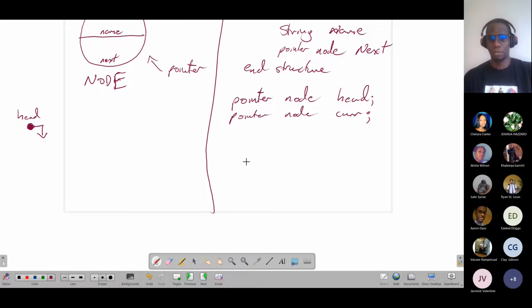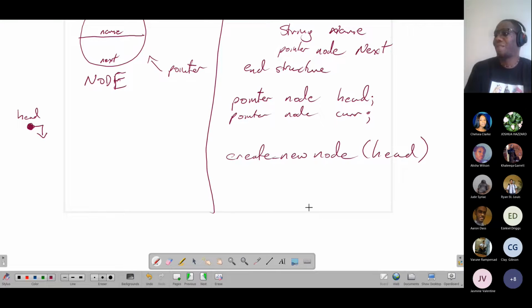So the next thing that I do, once I declare these things here, is that I'm going to say head is equal, and I will call a function that says create new node, and I'm going to say head.